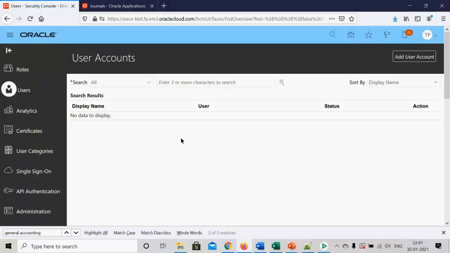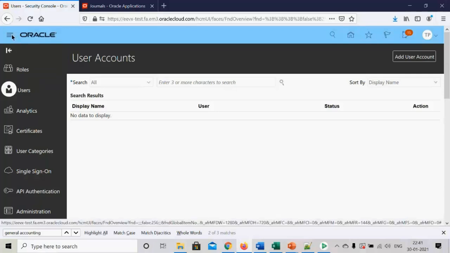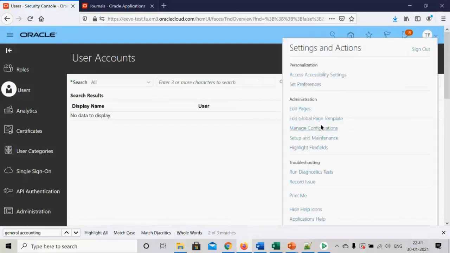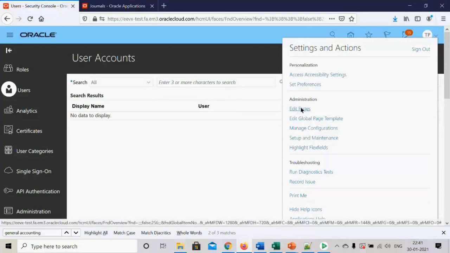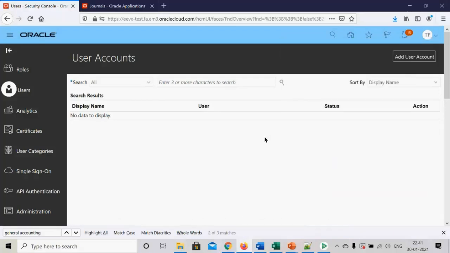So I've done that for a couple of things. You just need to activate the sandbox, and there is an option here, edit pages. When you go to that particular general ledger screen, you say edit pages, and every field there will have a small setting icon. When you hit that, there will be some options inside that field to make it mandatory, non-mandatory, read only, and all those things.